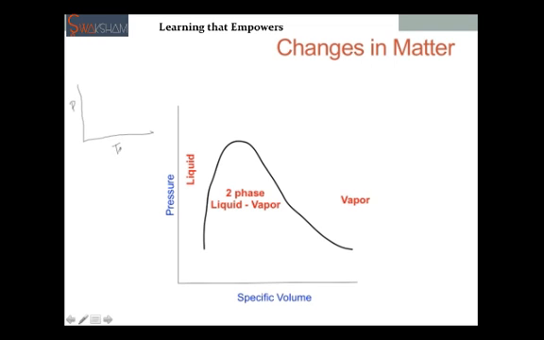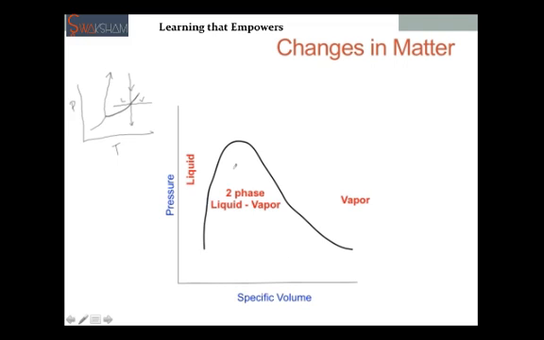So the same material can be shown on a pressure-temperature diagram, and we remember that this is the solid vapor line, this is the liquid vapor line, and this here is the solid liquid line. So now this line here is the line that points to you the transformation from liquid to vapor at a given pressure. Similarly, I could show here the transformation from liquid to vapor at a constant temperature.